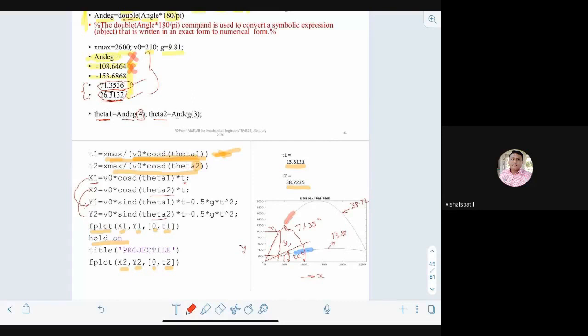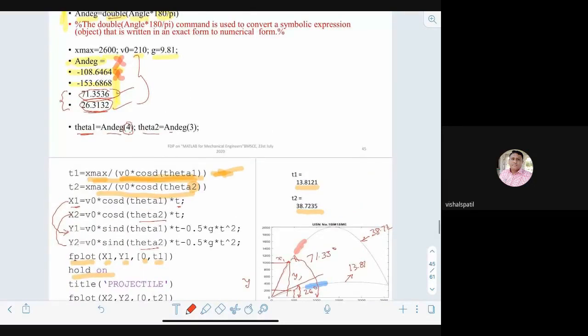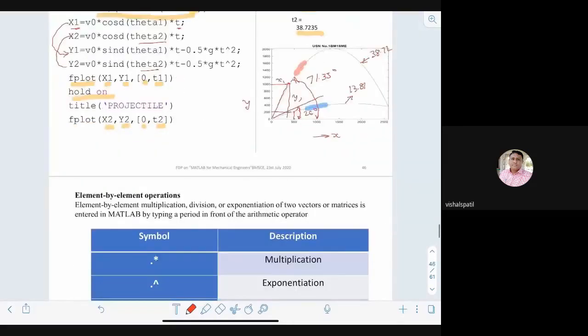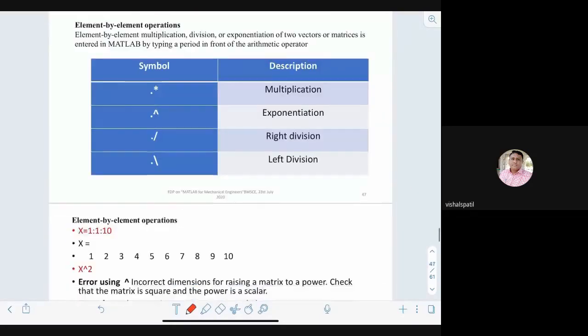So that way, you can look at these symbolic expressions as an application of symbolic expressions in solving these problems of projectile. Of course, you have direct problems on projectile also, which you can look into without solving this equation. Directly, the values are known at different times, and you can just plot the path of the projectile. Any doubt in these two problems?